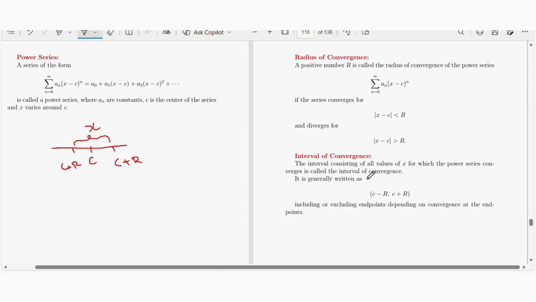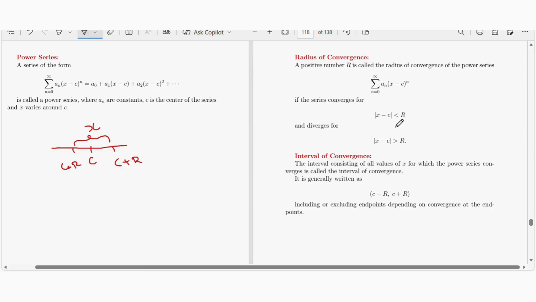Okay, so this is known as what? Interval of convergence. Ultimately what we want? We are interested to check whether this series is convergent or not. And if the series is convergent, then in which interval the series is convergent. Okay, so this is the interval in which the series is convergent. And this is the distance r from c. Okay, this distance r from c is known as radius of convergence. So what is the r? R is radius of convergence.